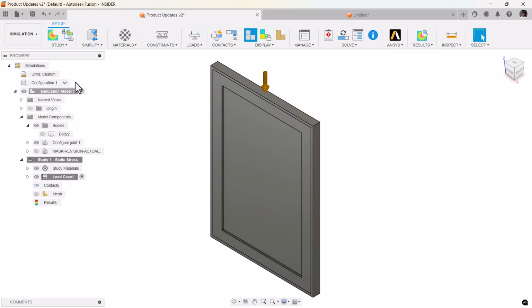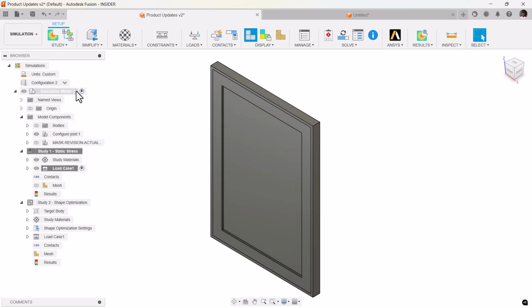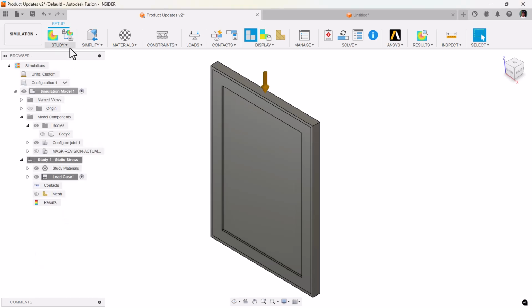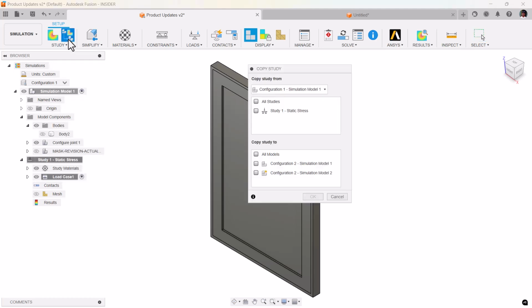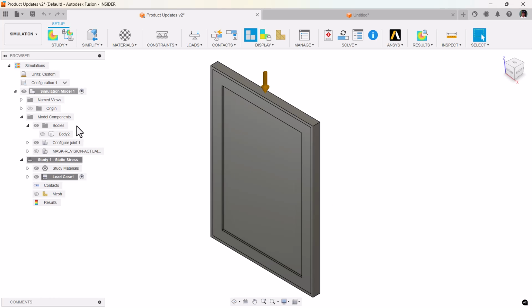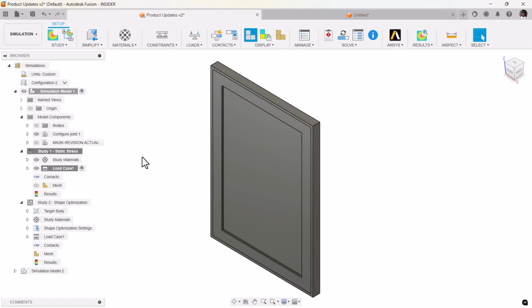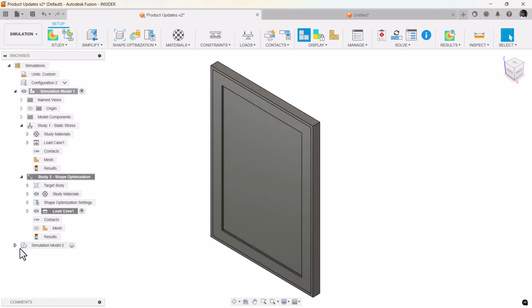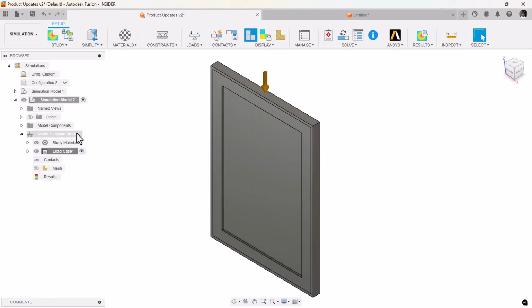If I want this load to be moved to configuration 2, I can do that by using copy study. Select copy study and select the study and configuration you want to move to, and if you say OK, that load went over here. Here you can see simulation model 2 it has created, and here you got the load.